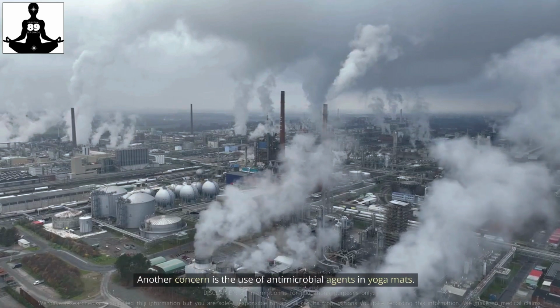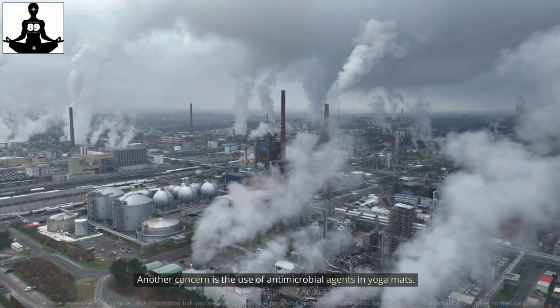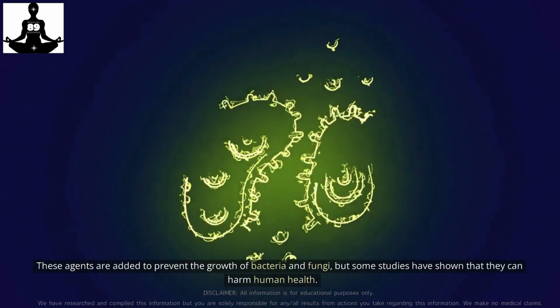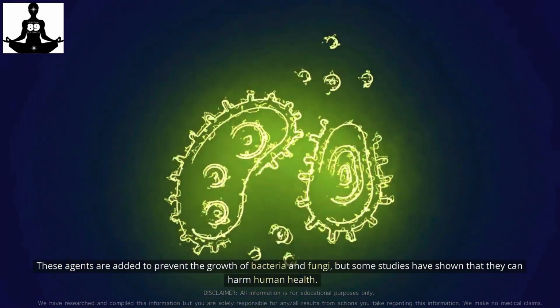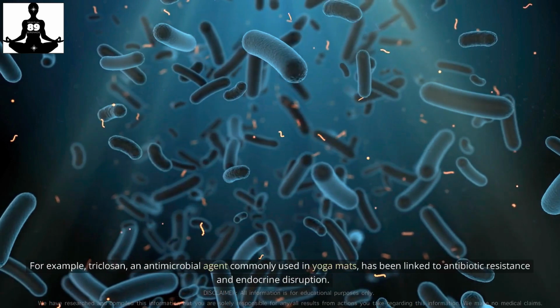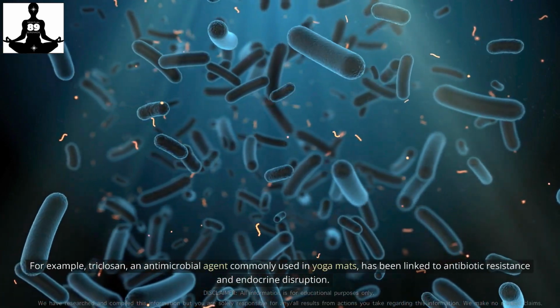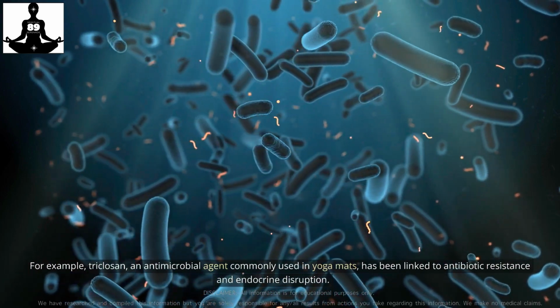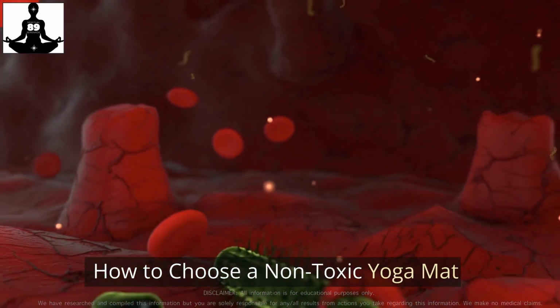Another concern is the use of antimicrobial agents in yoga mats. These agents are added to prevent the growth of bacteria and fungi, but some studies have shown that they can harm human health. For example, triclosan, an antimicrobial agent commonly used in yoga mats, has been linked to antibiotic resistance and endocrine disruption.